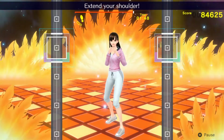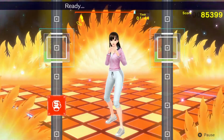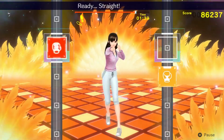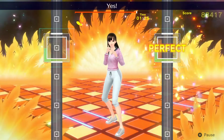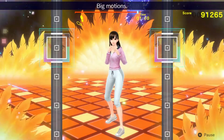Straight. Extend your shoulder. Ready? Don't let your fist drop. Ready? Push off with your back foot. Adding uppercuts. Ready? Straight, uppercut. Ready? Straight, uppercut. Yes. Ready? With the left. Big motions.